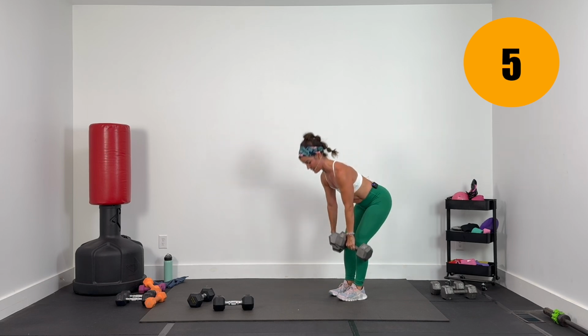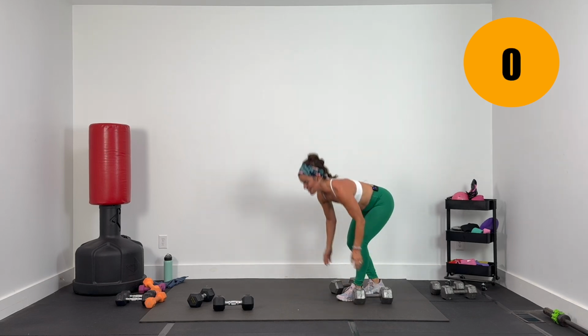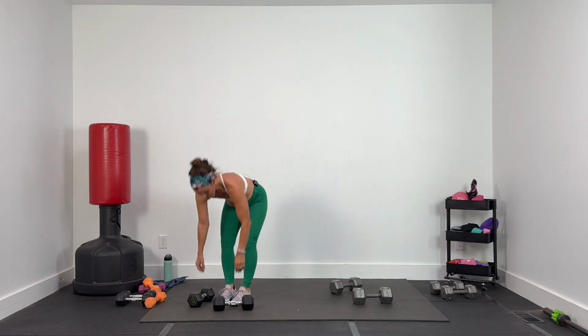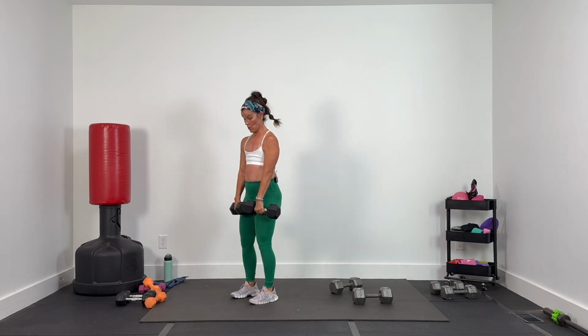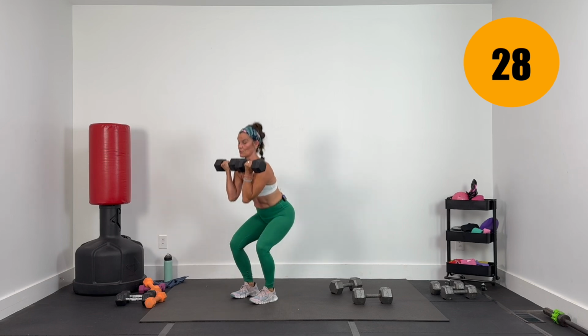All right, we've got 3, 2, and 1. Dumbbells down. All right, last round. Hinge and front squats, right? Let's go right here. We've got 3, 2, and 1. Big hinge. Flip those dumbbells. Front squat. Nice job.